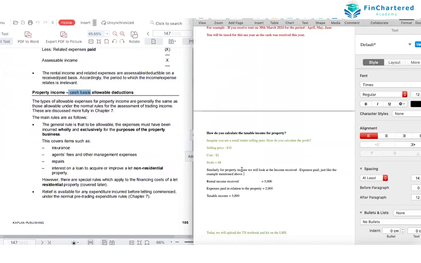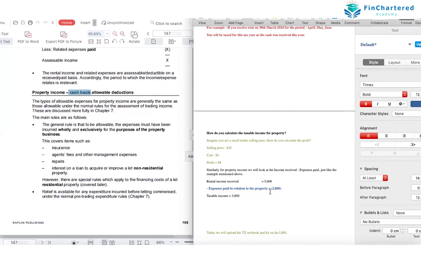Okay. Now, remember I told you this part, expenses paid in relation to the property can be deducted. You basically have to subtract. Please don't sit and add. These are expenses. Now we are going to zoom into this part. So I'm going to highlight this in blue. Blue, I'm going to zoom into that part basically.